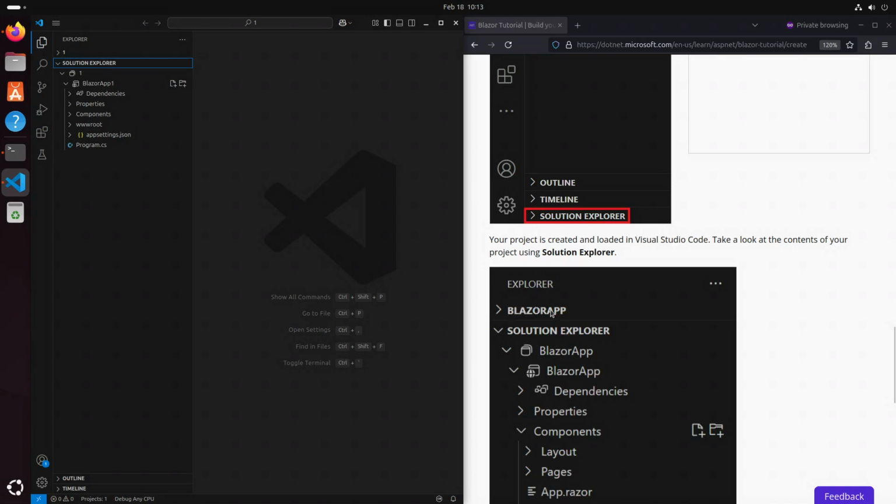This is what they have here. On the first tree view item is the actual Explorer, which is the directory that we have opened, which is BlazorApp1 in my case. And below that is the Microsoft MSBuild Explorer, Solution Explorer.